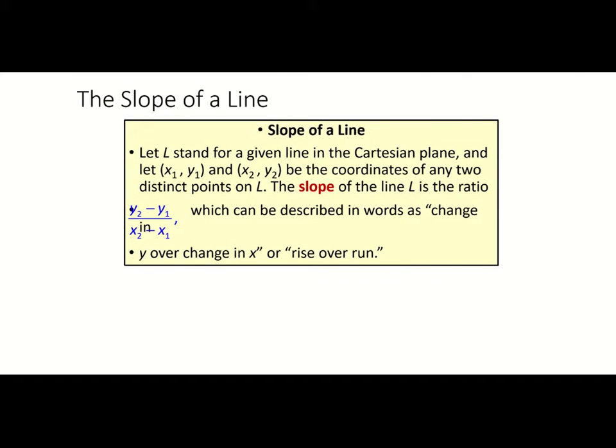So the first thing we're going to look at is just review what the slope of the line is. And we talked about this already when we looked at our equations in slope-intercept form. But remember, the slope of your line is how steep or how flat a line is. And when we talk about slope, we think of words like rise over run, or the change in y over the change in x. And remember, the slope formula is y2 minus y1 divided by x2 minus x1.